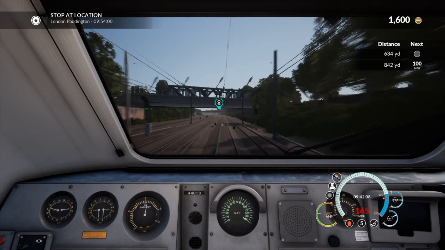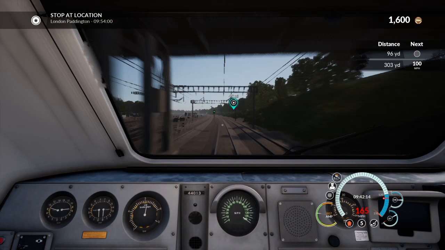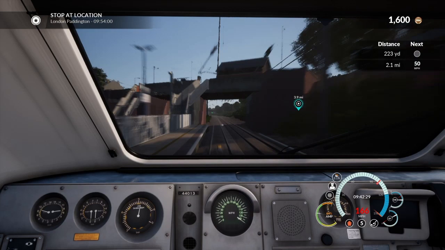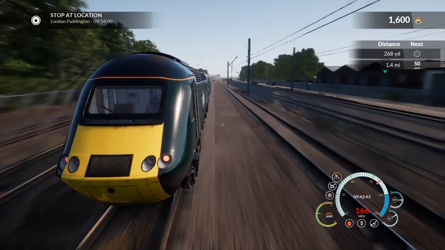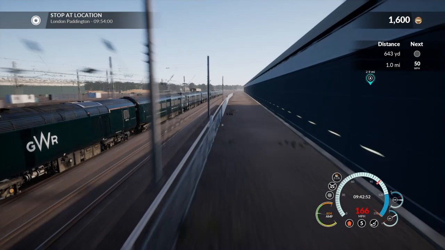What am I doing? Oh no. Oh, don't crash the game now. There's a freight. It's all over the place at the moment. Speed limit is now 100. 166. You could honestly derail on any of these corners. Bridge, how? Honestly could. That's the warning for the 50 limit. We're still doing 166 miles an hour.